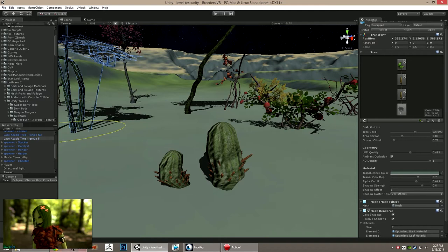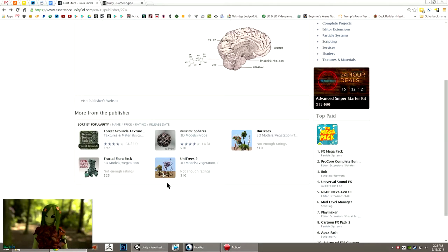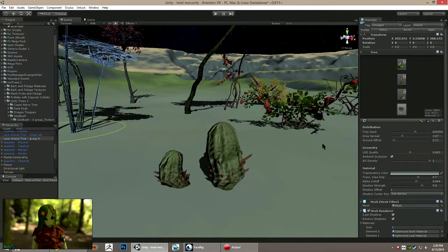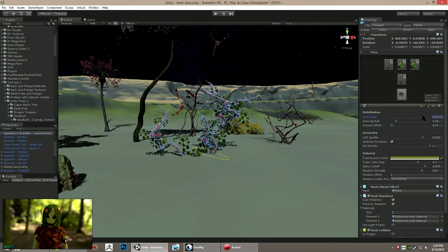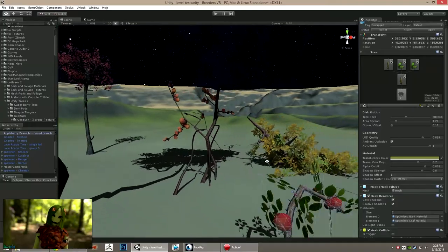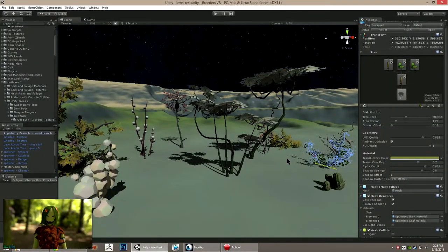I spend quite a bit of time with this tool — I love it. I've used it for just about all my games and stuff. I even sell a couple packages of trees on the Unity Asset Store called Unit Trees — mostly more alien plants, because I figure there's enough realistic trees around and I really like making far out new things. I just love how you can just go in and make a gazillion different variations on one tree after you get it set up — it's really like magic. And it does make some very efficient models too if you're careful with the level of detail settings and the number of branches and foliage you put in. So that's the Unity tree tool.